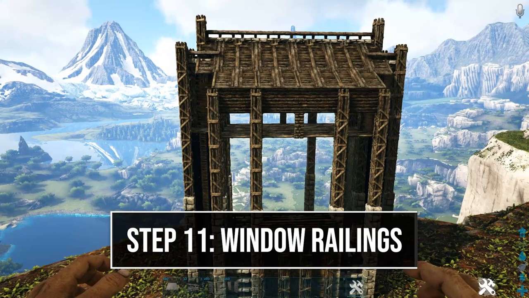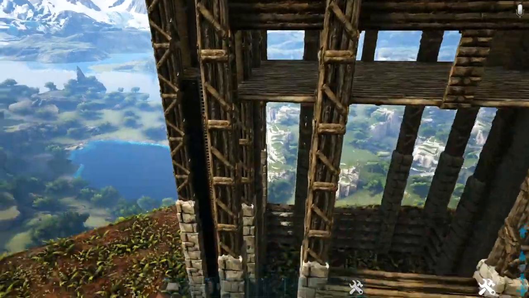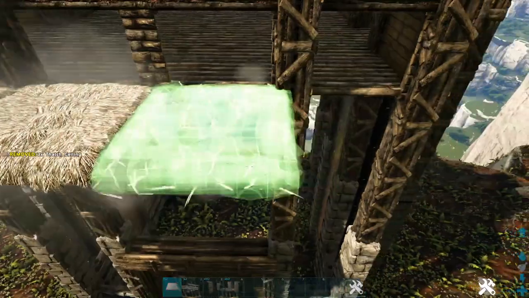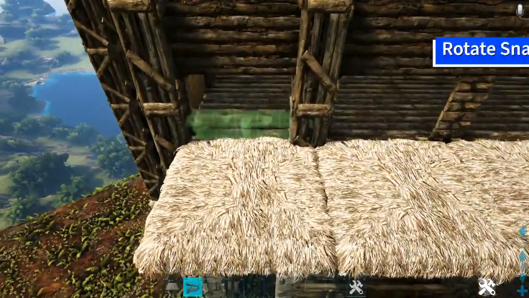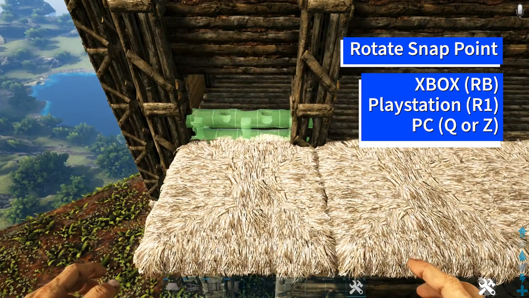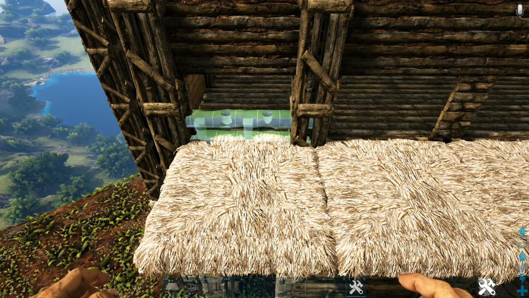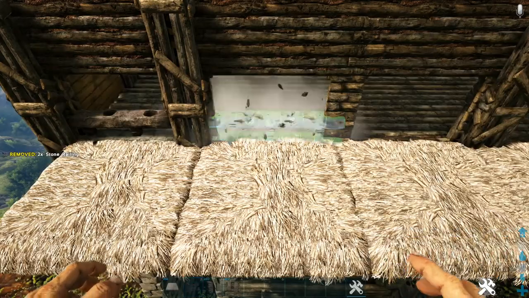All right, next we're gonna do a few things to add some more detail to the build. So first here at the top, in front of these openings where we have our double door frames, we're gonna place down a thatch ceiling in front of each of these. Now we're gonna go ahead and get out stone railings. And what we're gonna do is rotate the snap point using whichever key or button is appropriate for your system until you get something that looks like this. Go ahead and place that down and then do that on the other 3 as well.